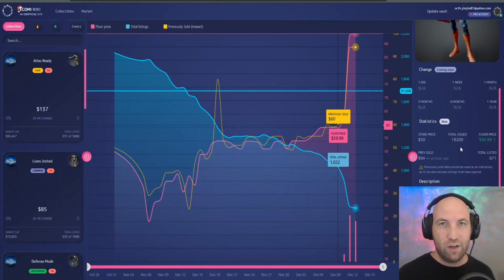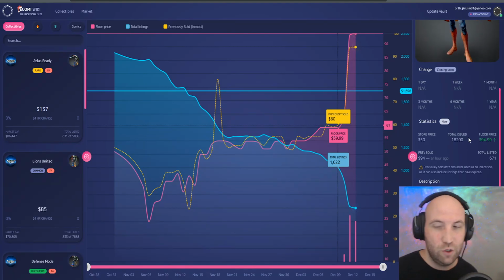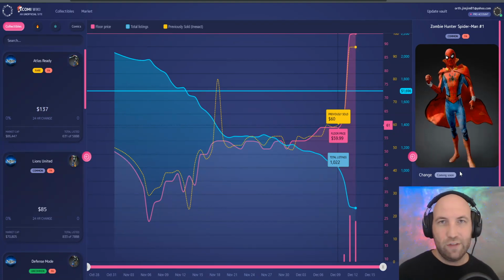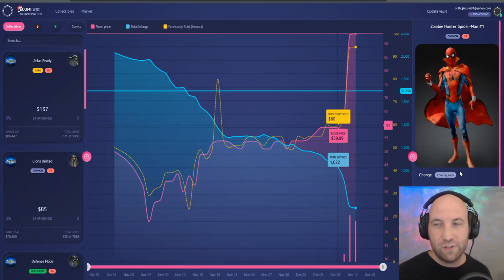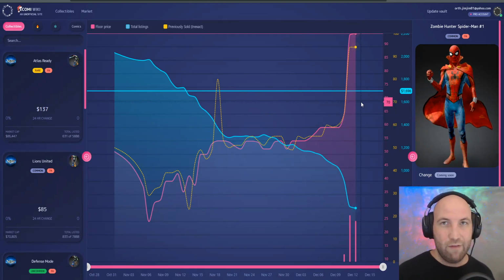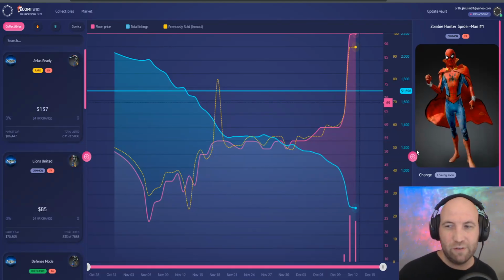Now, the Amazing Spider-Man common that recently got pumped from like 180 gems all the way up to like 420, that one has almost double the amount of editions as this. I think the Amazing Spider-Man has 32,000, so this one has about half. Again, I'm not saying these are going to 40x over the next month, few months or year or anything like that, but I do think this is a very inexpensive pickup if you want to have a Marvel first appearance that is kind of in the Spider-Verse, the movie Into the Spider-Verse, I believe.